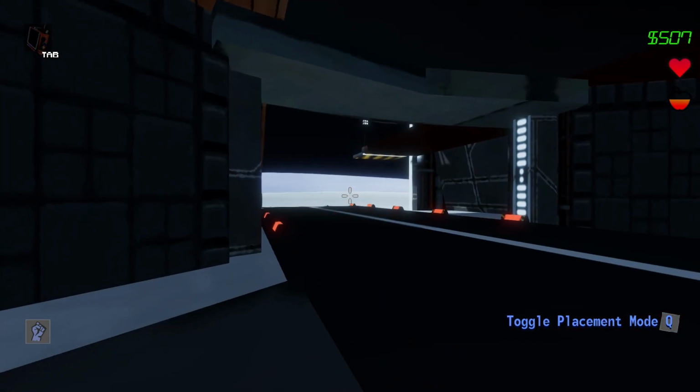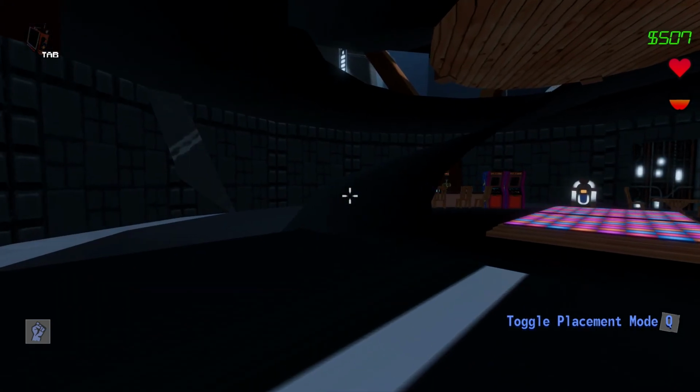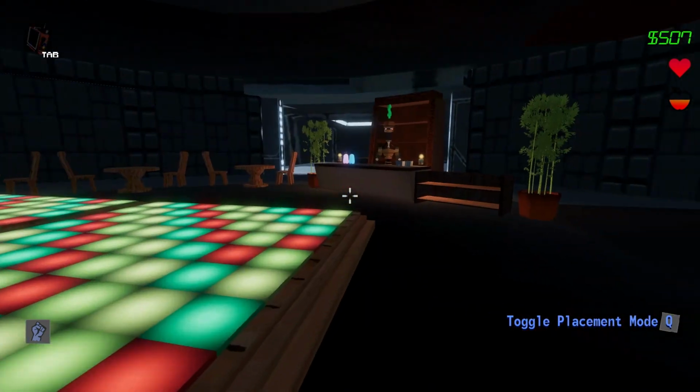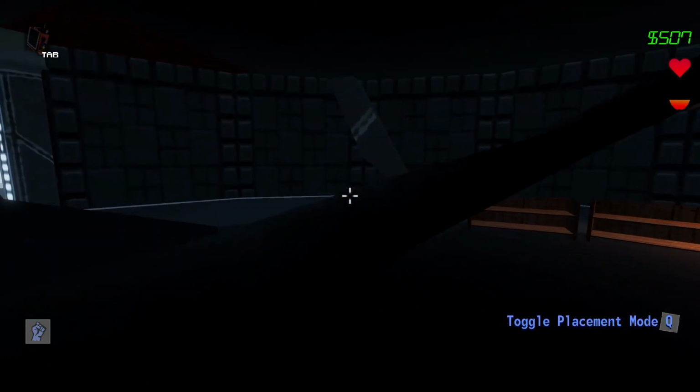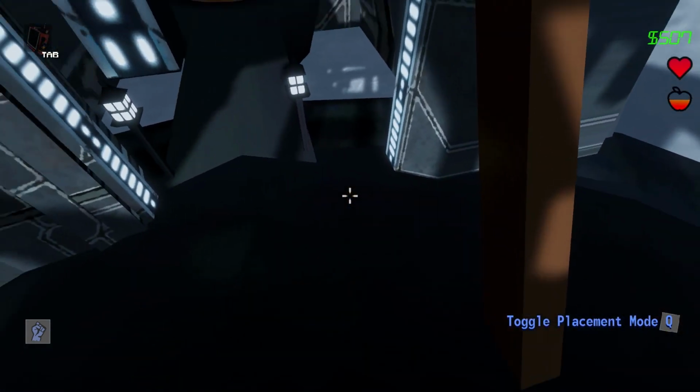Ooh, there's like a runway thing out here. I should have probably entered through there, honestly. But yeah, here is the place. Three stories. You got everything in here that we know and love. This place is actually amazing. I love this. Oh, jeez.